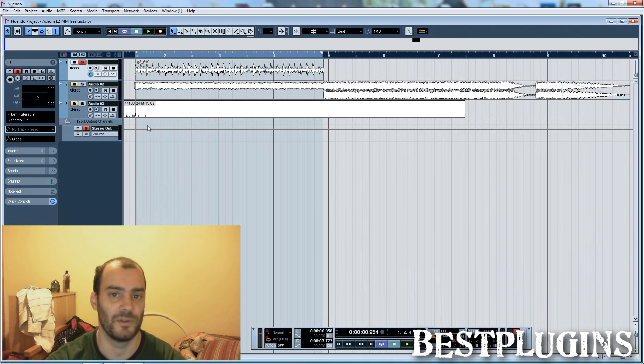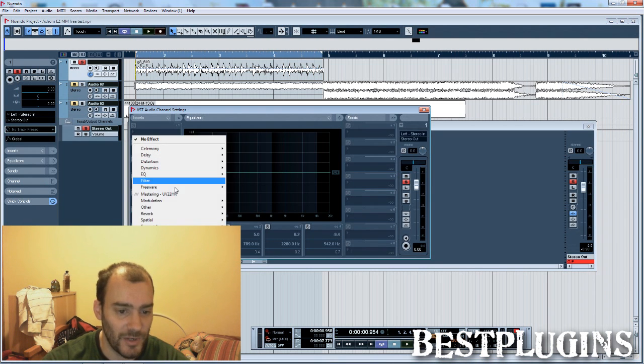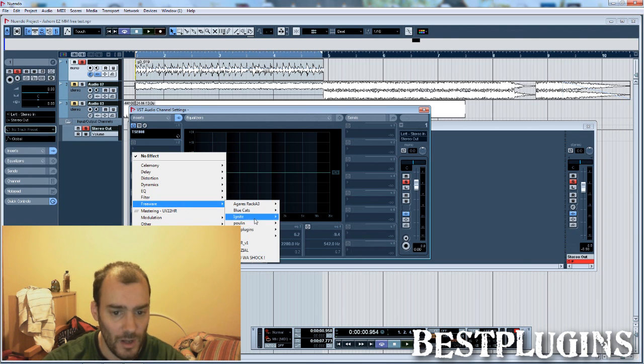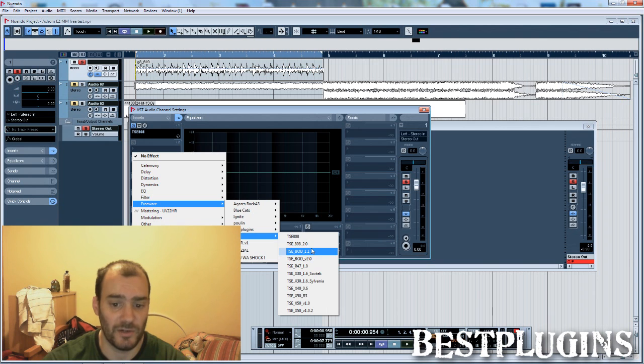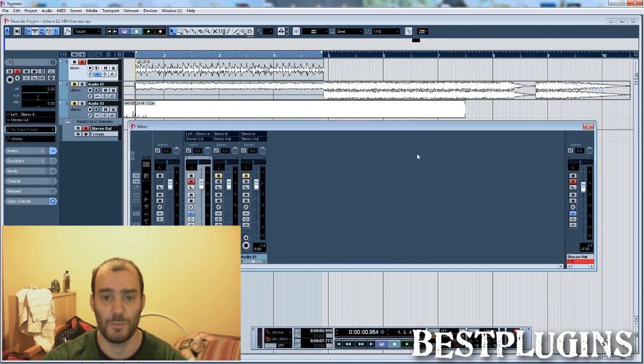And now I'm going to add the distortion to my guitars. I'm going to use TSE X30 just to give some tone, and then I'm going to use my favorite distortion plugin, TSE X30, but you can use any other distortion plugin. And I'm going to use the default settings. I'm not going to touch anything. So now it sounds like shit.